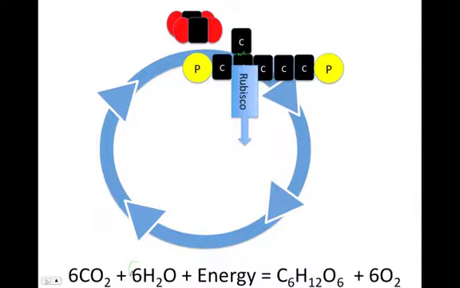We had water molecules and energy being utilized in the light reactions, which ended up producing molecular oxygen waste, as well as the NADPH and ATP, which we used in the light-independent reactions. And then in the light-independent reactions, we had our carbon dioxide being transformed into sugars and other organic compounds that the plant needed. So I hope this helps.